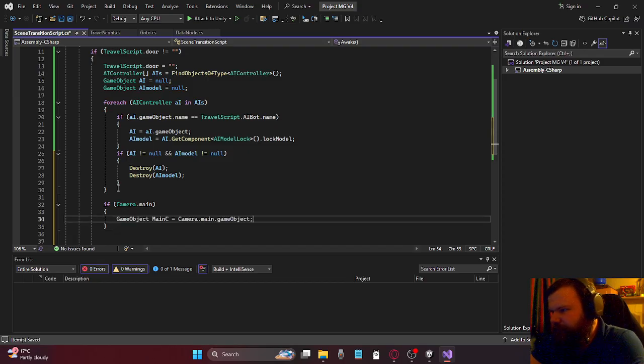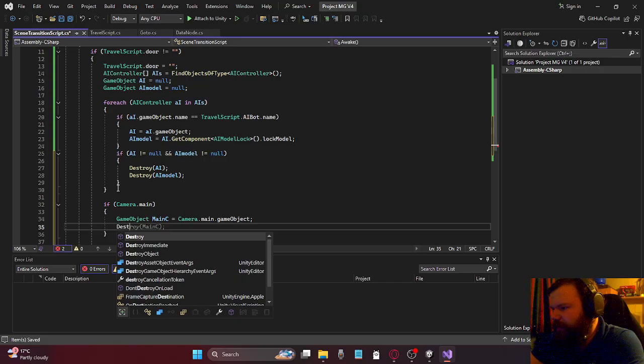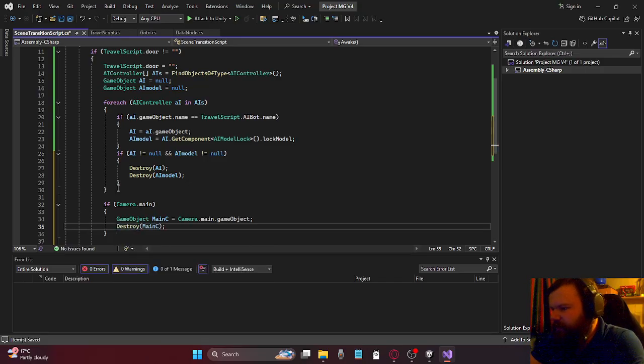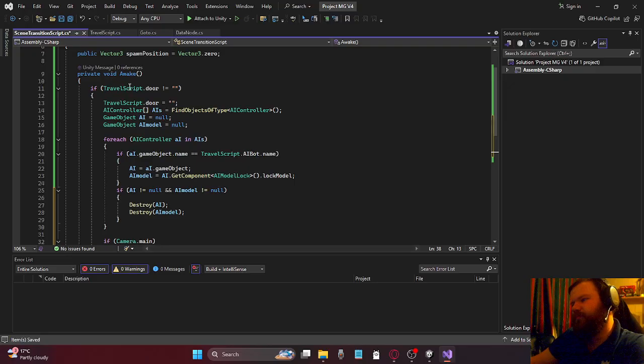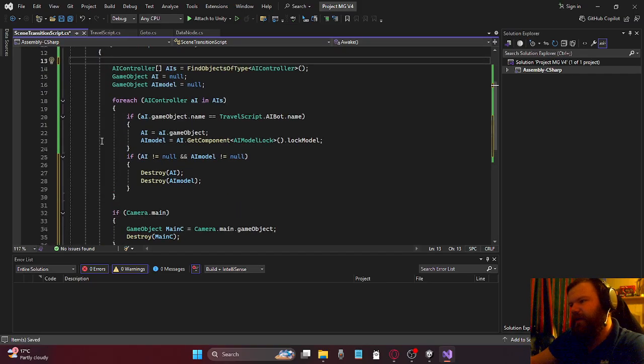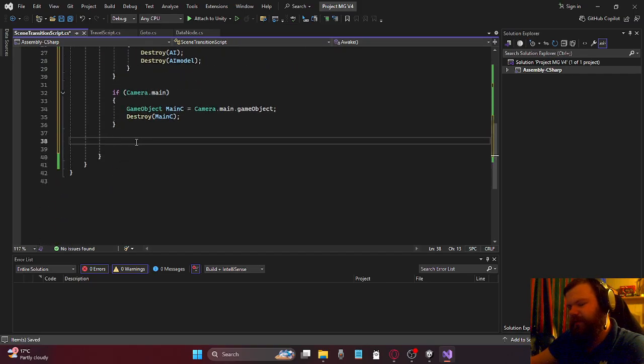Then I destroy that. Cool. Now I can instantiate a few things. So we need to not do that yet. I don't even know how I thought about that. You do that at the bottom, at the very last end.